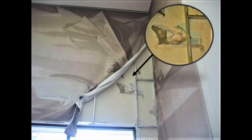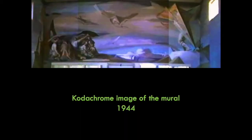The mural was painted here in 1941 by the Italian-American figurative artist Rico Lebrun. You'll notice it's signed and dated in the lower right-hand corner. Well, what we see here on the fabric are sepia tones. We know that the colors of the actual mural are soft greens, blues, grays, and browns, all in the dusty tones of a quote-unquote faux fresco. We know this from a color film of the room taken by Reginald Johnson himself in the 1940s.